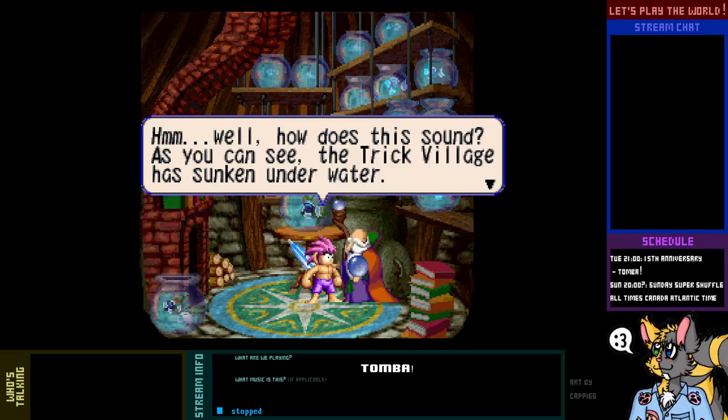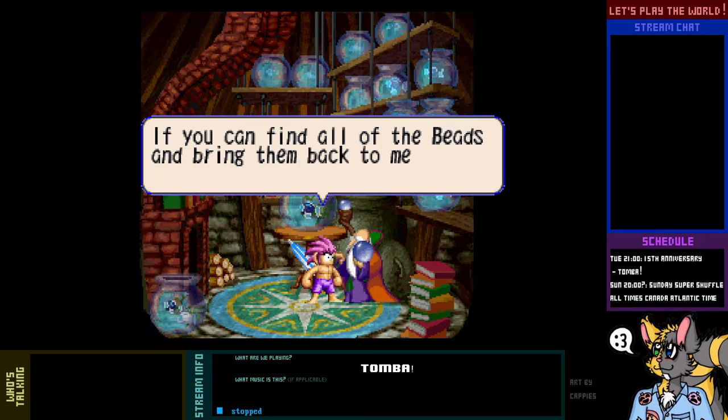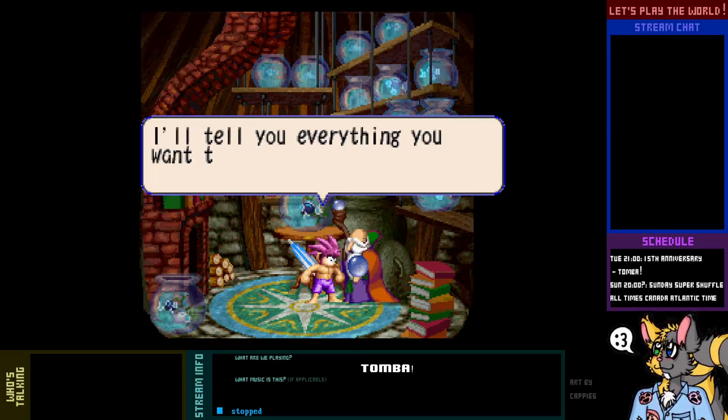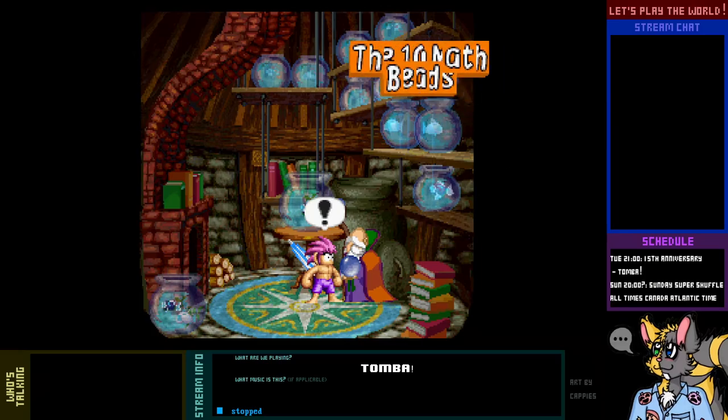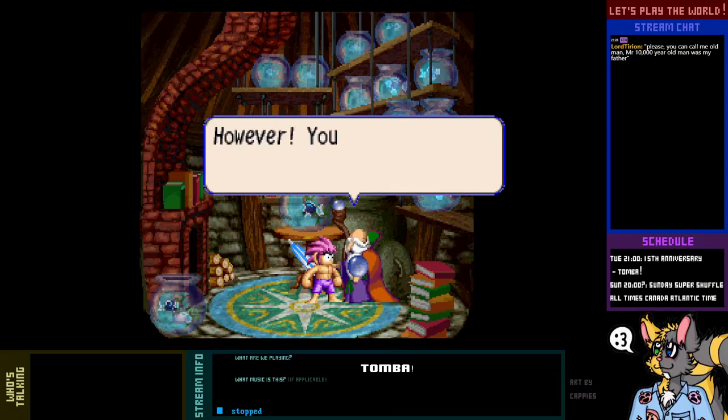Now, how does this sound? As you can see, the Trip Village has sunken underwater. There are 10 math bees with numbers on them hidden in the water. You can find all the bees and bring them back to me. I'll tell you everything you want to know. Well, we gotta do math now?